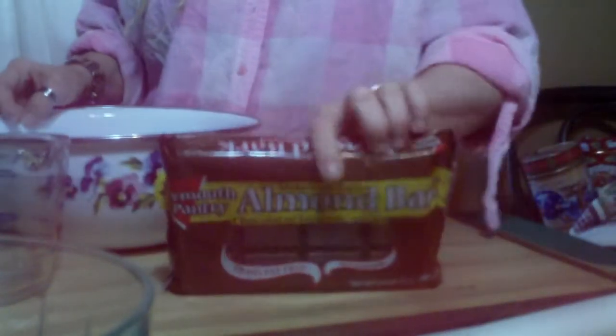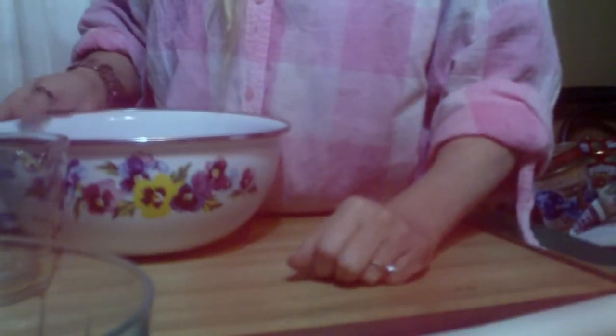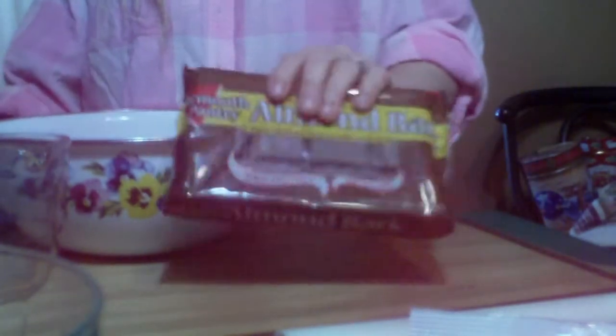And what I do is I use a whole package of almond bark. You can use the vanilla or the chocolate, either flavor or both. Or if you have some of these bags of candy melts, I suggest 2 bags for this recipe, whatever flavor you want. You want the equivalent of about 20 ounces. This is 24 ounces. You want at least 20 ounces. I generally use this whole thing. So if you're using meltable chocolate chips or something like that, you can do that.